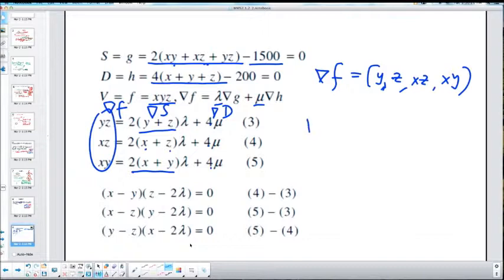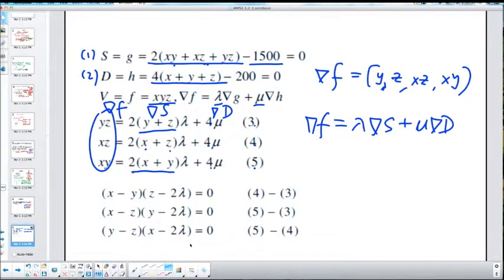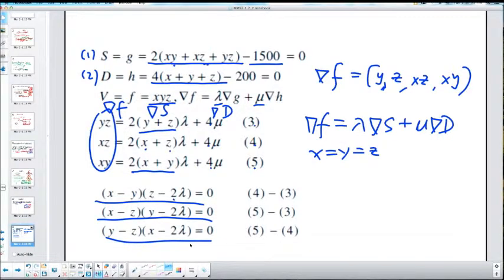So the Lagrange method gives you 3 equations here, 3, 4, 5, and you have the first 2 equations, 1 and 2. Well, of course, you can solve it. But they say, oh, how can I solve that? It's too complicated. No. If you subtract, you quickly find, no matter how you do it, that x always equals y equals z. You look at this equation or that equation, they're all equal, because of the obvious symmetry. If they're all equal, so what?